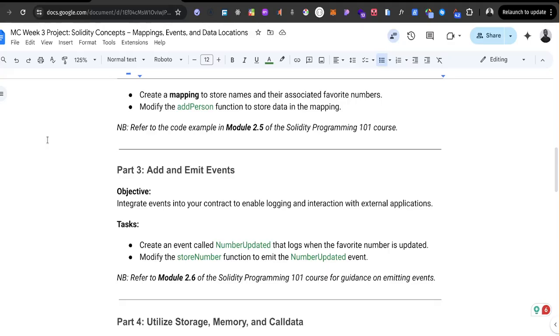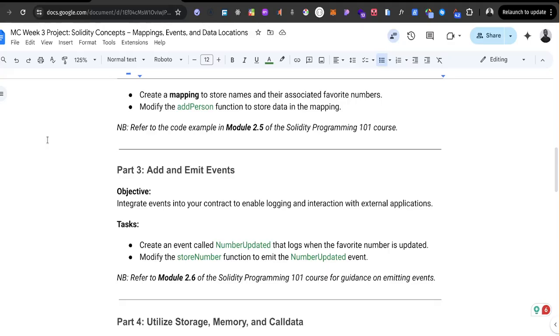Let me head back to our Remix. We know that for this kind of data types, it's really good to declare them at the beginning of the contract. So I'm going to declare my event just after the mapping.